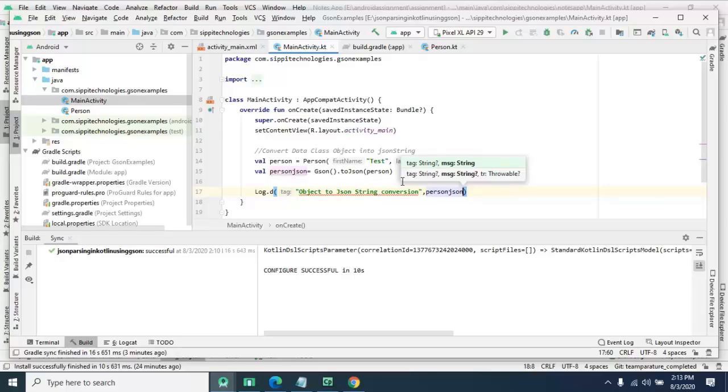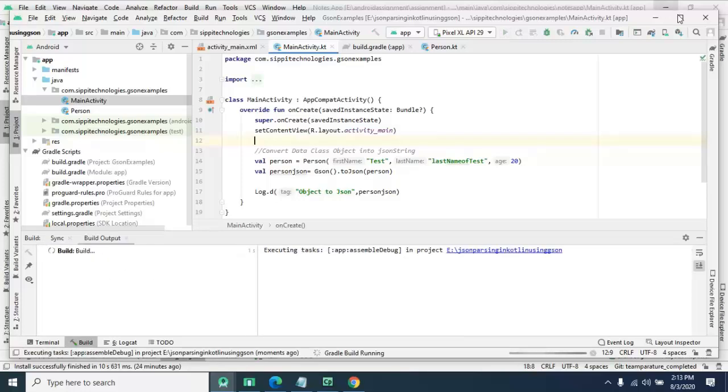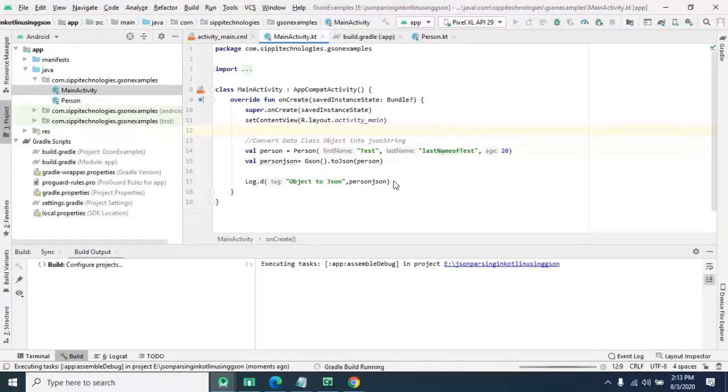Now it's saying it's too long. Okay, show this object to JSON. Now run your program. You will check the output in your console. Okay, now this is done.